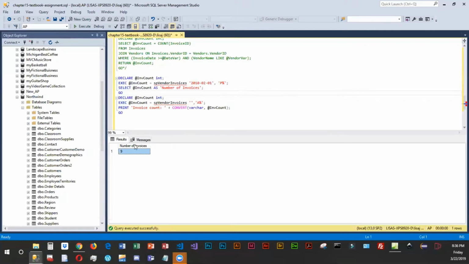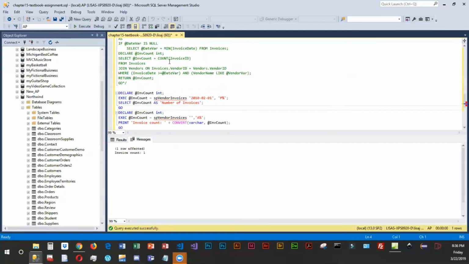The second one is going to display in messages because we use the print statement. So all this is looking at now is we have a date now that is equal to null. So what it did was it looked at the minimum invoice date and filled that in, and it looked for a date bigger than the minimum.